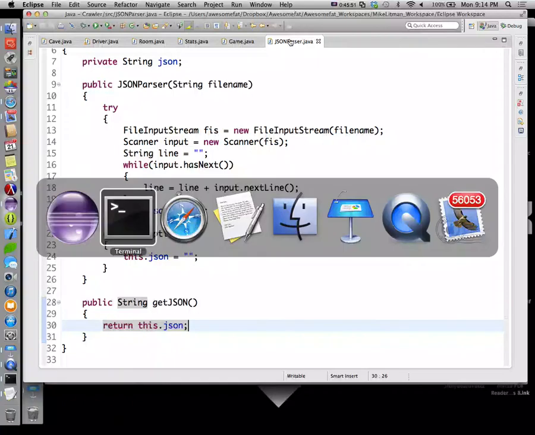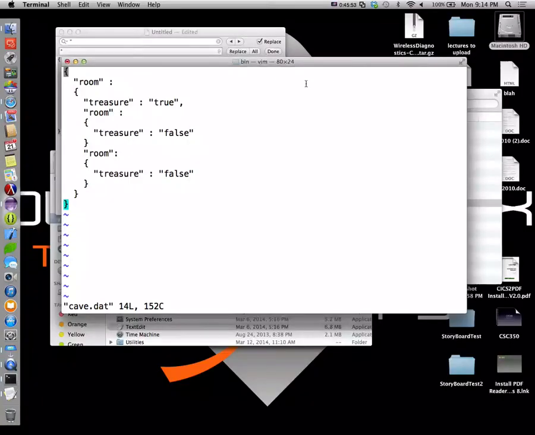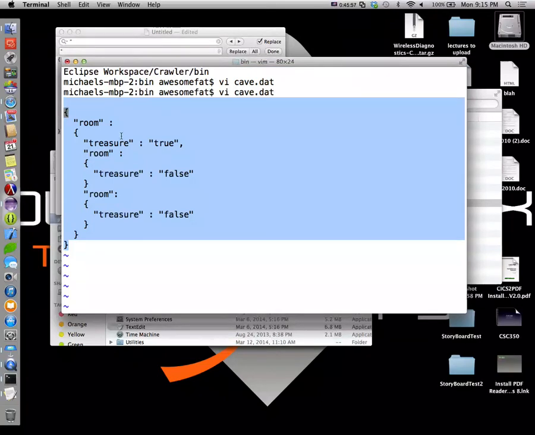Now we need to actually take our JSON here, the thing that looks like this, and we need to turn it into rooms and treasures. We need to parse it. Okay? So how are we going to go about doing that? Well, we know that every single thing starts with the opening and closing curly braces, right?